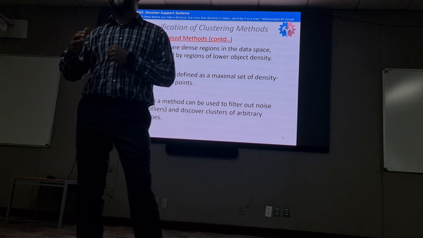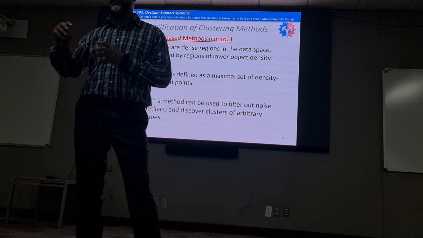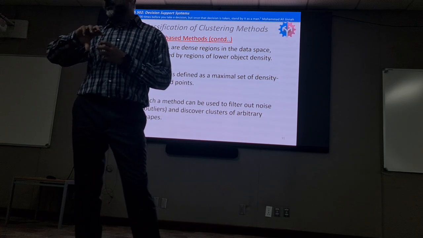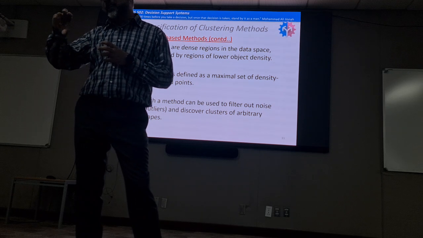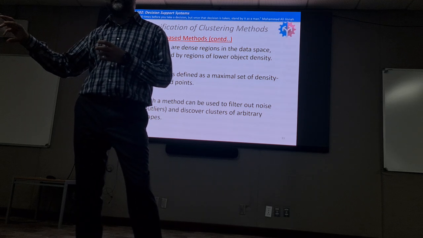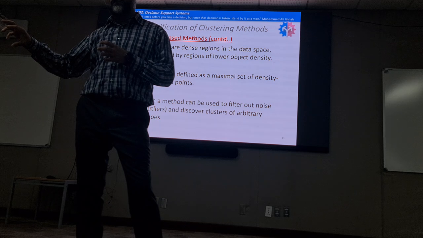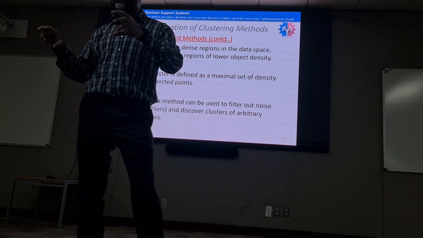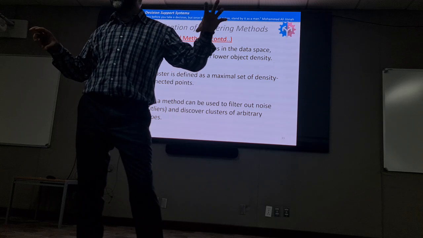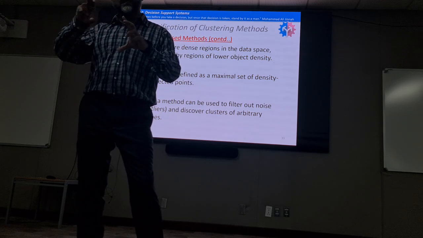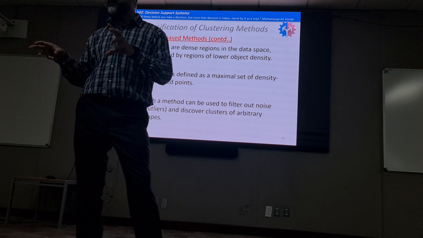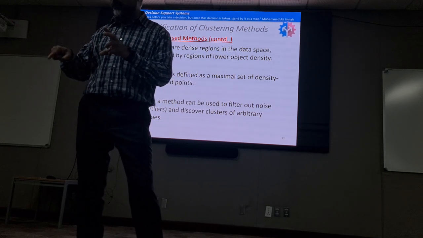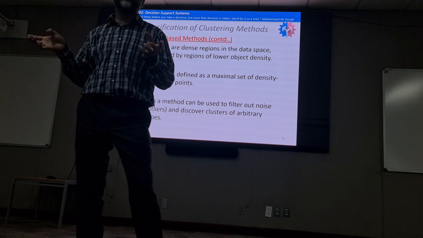When you start going towards the end of the city, the number of houses becomes less and less. But can you see that there are some areas which are connected to each other that are all very dense? It's not just the center, but it continues. They are all connected. Although they start thinning at the end and it goes away, there is a connection between the whole dense area. So for this whole connected dense area, you can draw a line of whatever shape they are taking. This shape can be any.